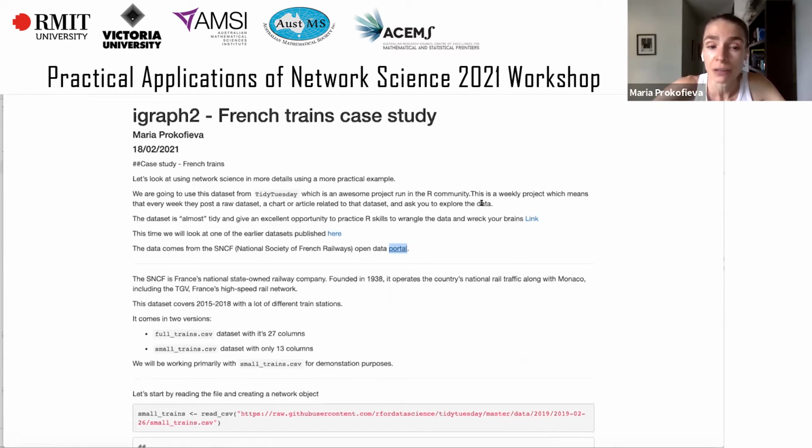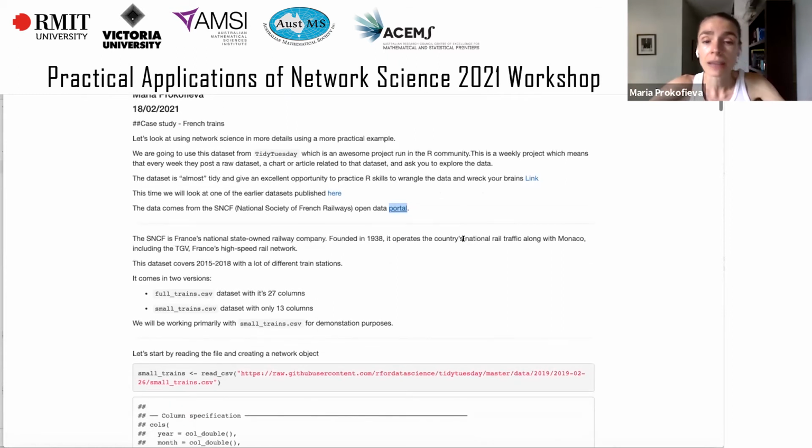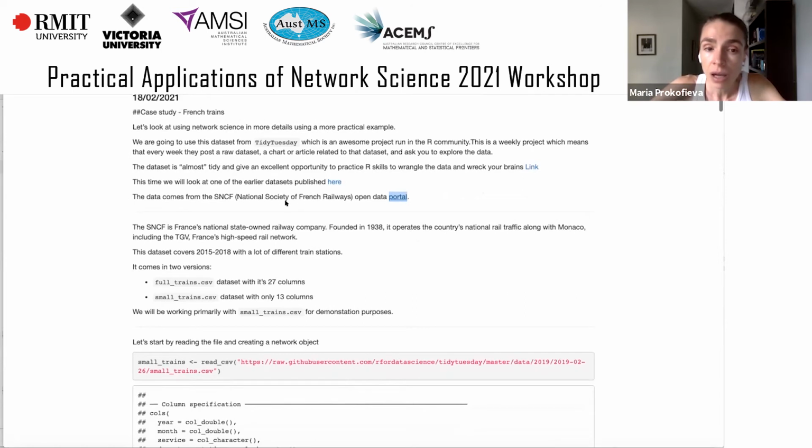Now, in that data set, we are looking at 2 files. The National Society of French Railways has collected data for many years, but we're looking only at the recent edition. So we're looking at the last 3 years, 2015 to 2018. They have quite a number of train stations and routes between those train stations.